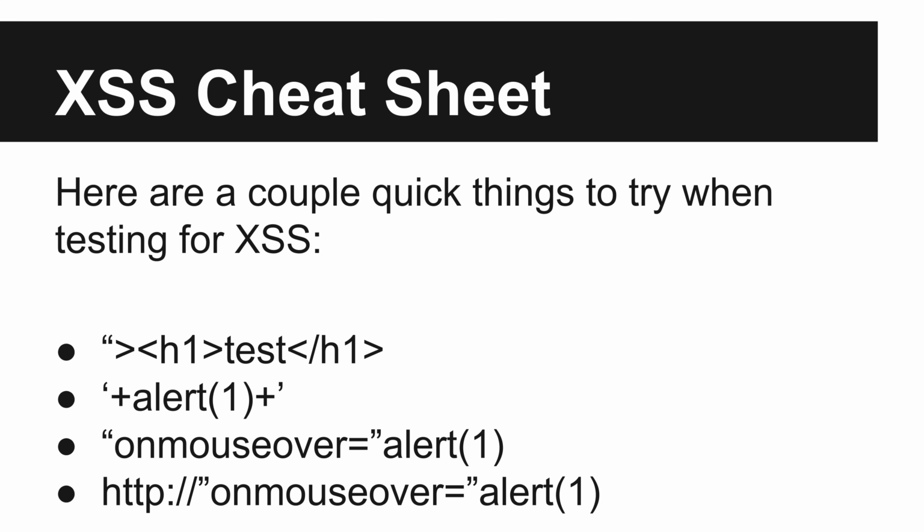And finally, here are a couple tricks to try when hunting for XSS. These won't find all the bugs, but it will certainly blow up a large number of them. Most of these are pretty clear, but one thing you may notice is that the first one doesn't use a script tag. There are two good reasons for this. One, an H1 tag stands out on the page and tells me where it's inserted. And two, many things will search specifically for the word script and block it. So this will get you around a lot of filters.